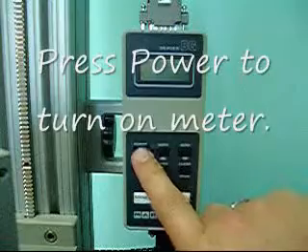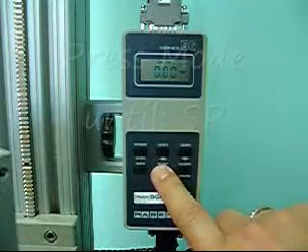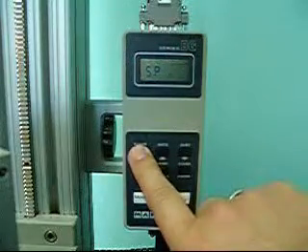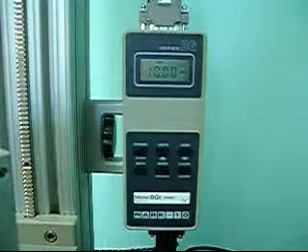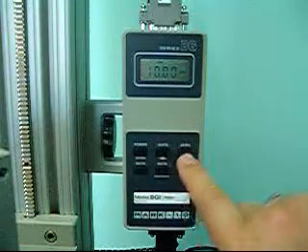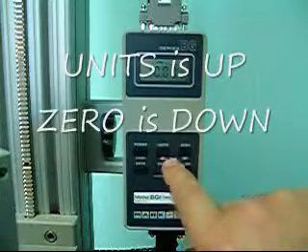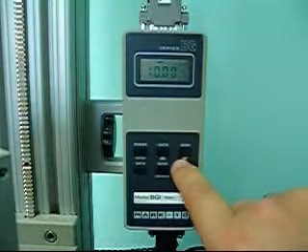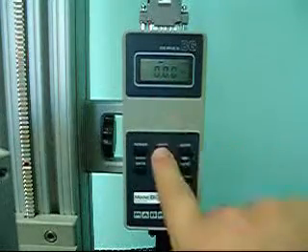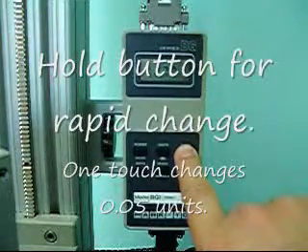So let's set this unit up. We start by pushing the power to turn it on. Once it's on and clear to zero, push the mode button — or advance — once, then twice. The second time you'll see SP. Once SP shows, push ENTER. After pushing ENTER, you will see a number — that's the current setting of the first set point. There are two buttons, the upper center and upper right, which have arrows. The upper center is for up, the upper right is for down. By pushing the buttons you change the number up or down. If you hold the button down, the numbers change rapidly; if you touch it, it changes by increments of 0.05.